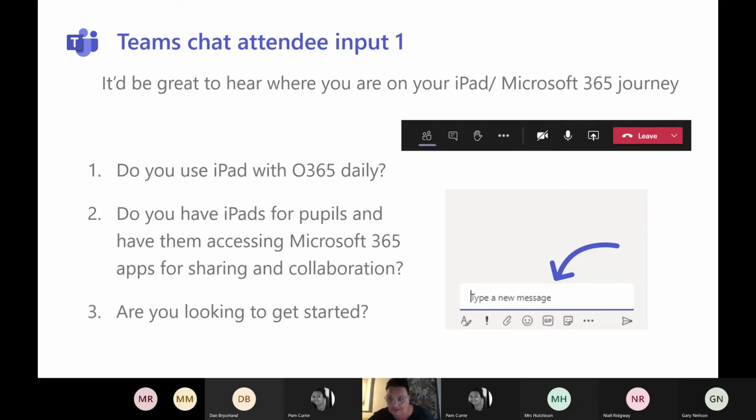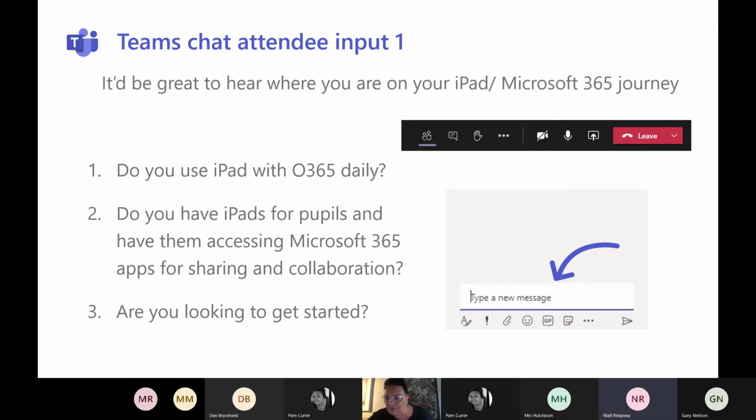Any thoughts coming in the chat? Is the chat working? Chat is working, yep. Brilliant. Thank you, Niall. I've got to read them out. I've got a notification on my screen that's saying it's muted, so I think it may be something I have done. I'm going to unmute and just reset that. So yeah, if you could read them out, Niall, that'd be a huge help for me.